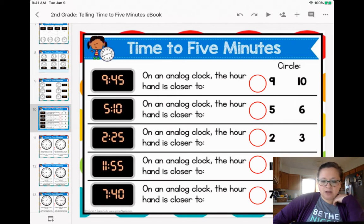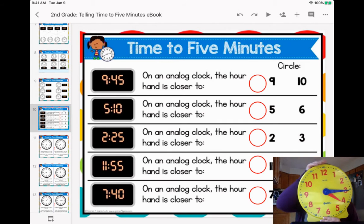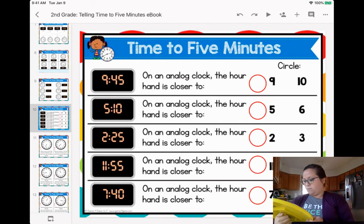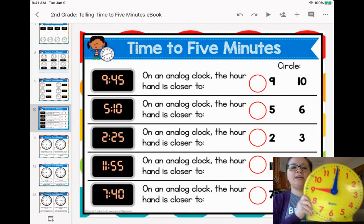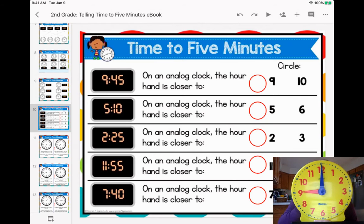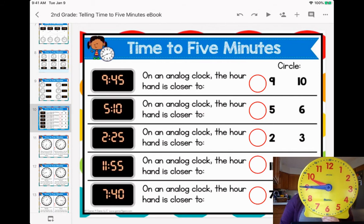9:45 on an analog clock. To the hour. Okay, if you have 9:45 on an analog clock like this, let me just get 9:45 for us, okay? Here's how you can manipulate. You can go on the app or the website, the link I gave you, and play around to see. But if you look, we have 9 o'clock. And now I'm gonna make 9:45. All right, so 9:45, okay?